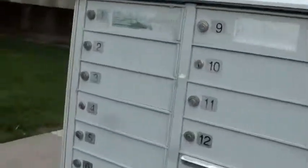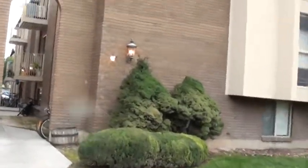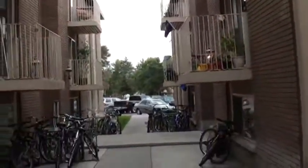Brownstone was built back in 1970. They've done quite a few remodeling projects since then — mostly the stucco, which used to all be wood, and that was all replaced along with the windows. They all have vinyl double-pane windows in them now, as you can kind of see here.